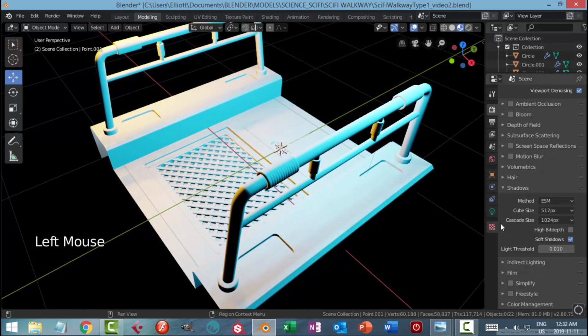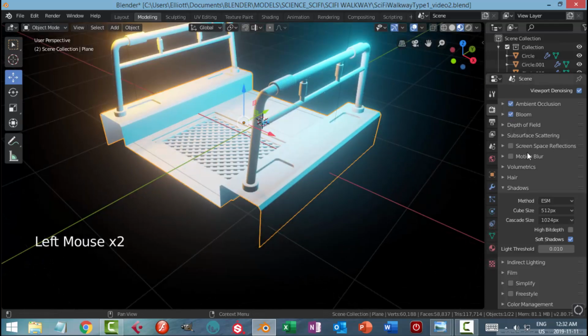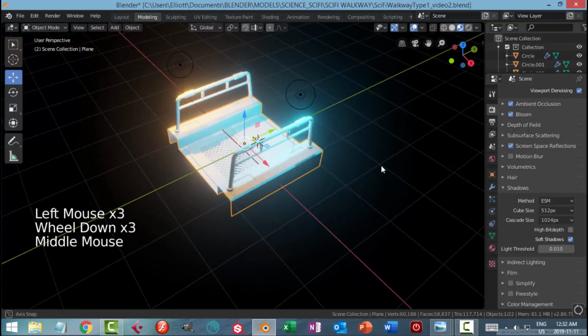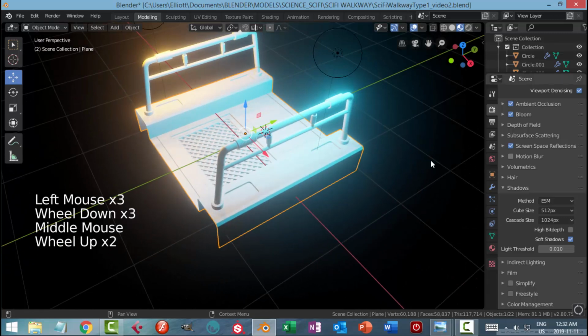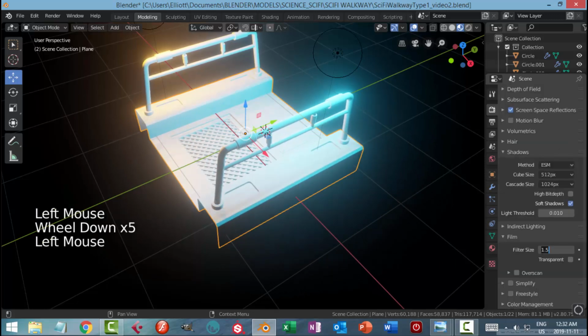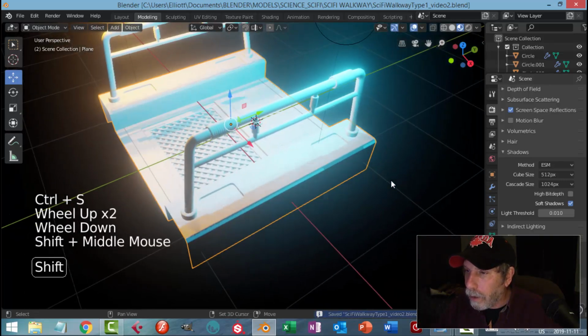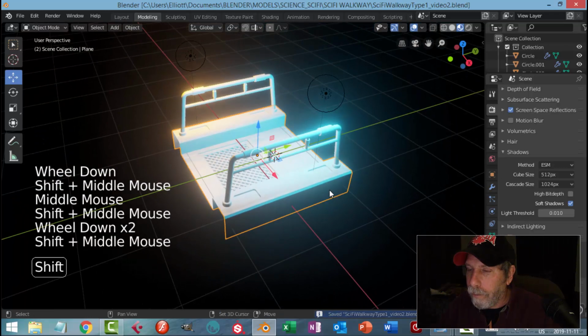I think I'm just going to do it that way. Before we go any further, let's do this. Ambient occlusion, bloom, and screen space reflections. That's good enough for now. Now let's do one more so I don't forget. Under film, I'm going to switch this filter size to 1.75. And I think that's about all I'm going to be doing for now anyhow.